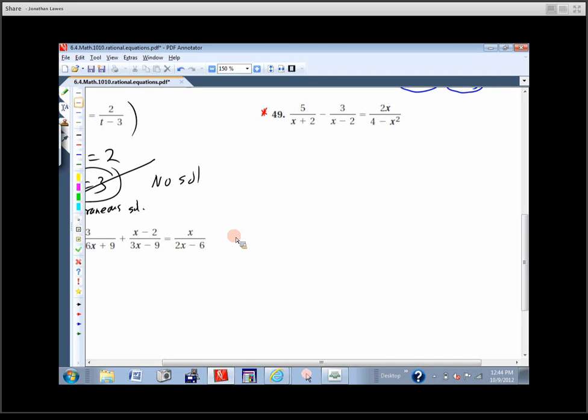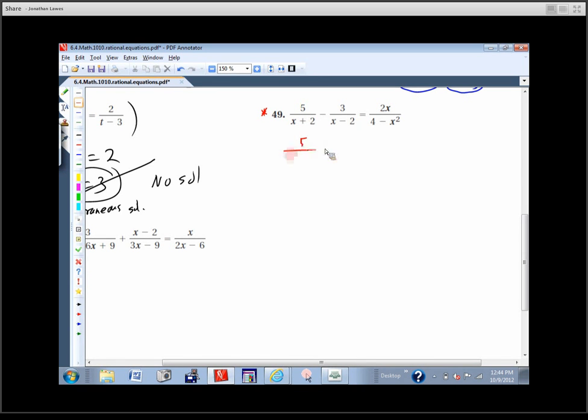Just because the equal to denominators are not in the same order. Right here, these are in descending order. These are in descending order. This is not in descending order. If it's not in descending order, we ran into some of these where we were combining fractions, and it was a little harder to get a common denominator if you didn't write them in the same order. So you might as well take the time right now. Let's go ahead and rewrite this.